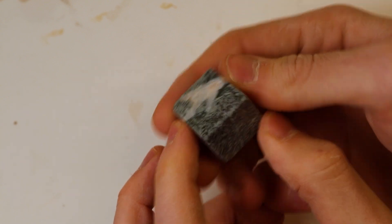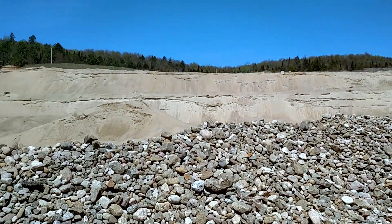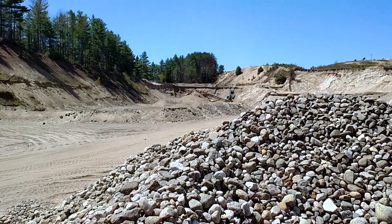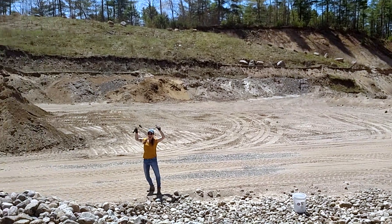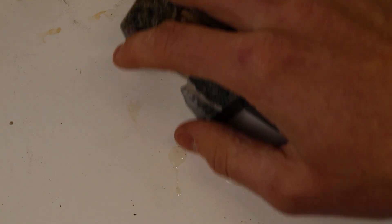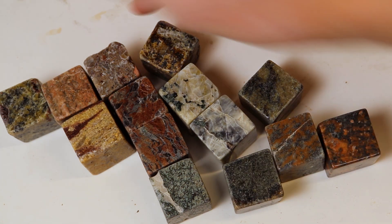I'll get all the help I can get, because I don't really know where all these rocks came from. They came from a pile of glacial sediment — that's from the river. That's where all our rocks come from right now. They're all rounded, which means they came from a stream. And there they are — all 15 of them.